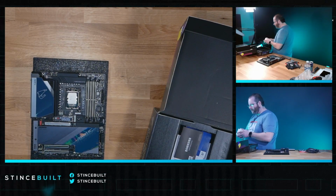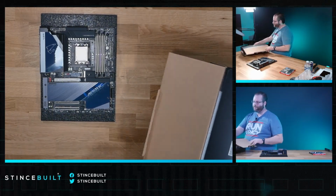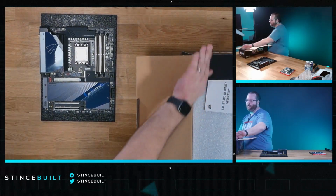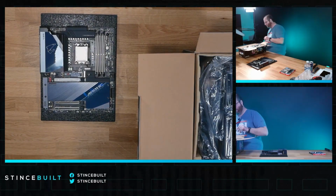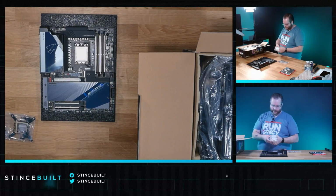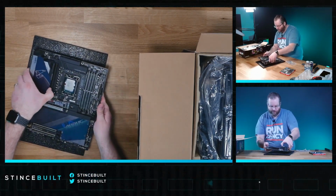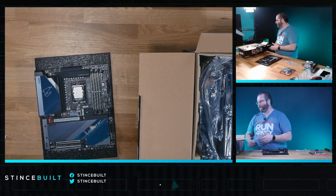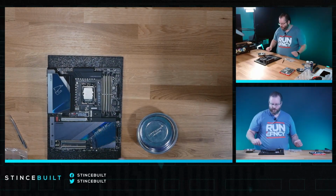Next, we're going to work on our standoffs and then our RAM. All right, massive cooler, H170i. Like I said, this is a 420 millimeter. Got three 140 millimeter fans in this bad boy. Going to move some serious airflow today. Got our back plate and all of our screws that we need. All stuck in place. Let's get our screws. Got a massive back plate on this motherboard, which I love. It was really straightforward and easy. All of our standoffs are in place.